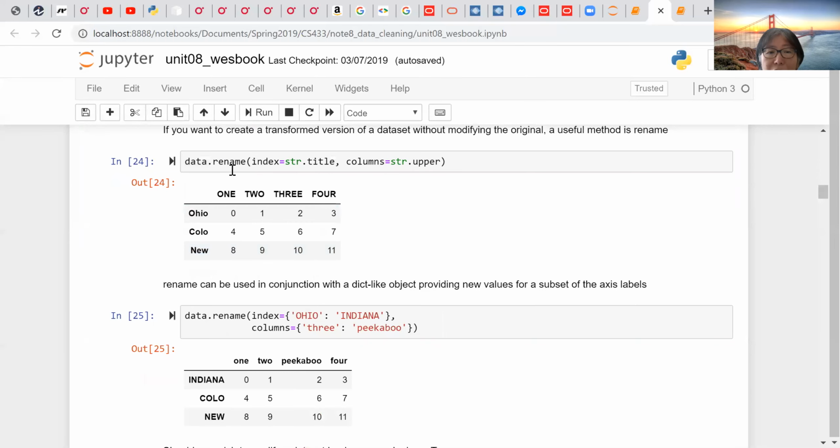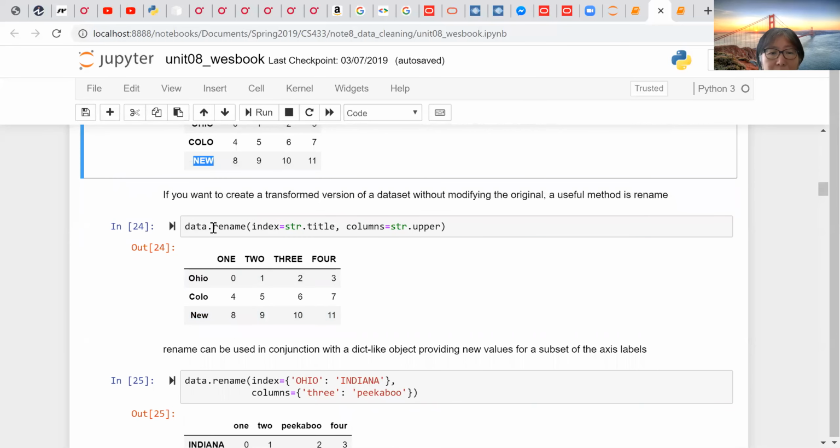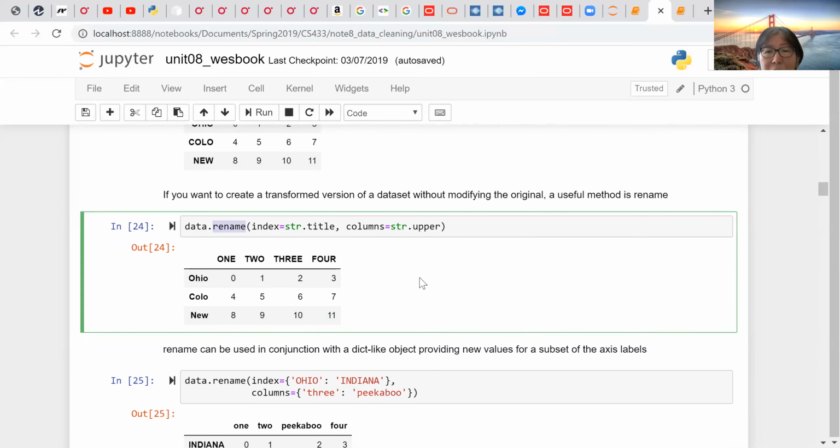And we can also use the rename function. With the rename function, you can specify the index and the column. In this case, for the index, we are going to use the string title.